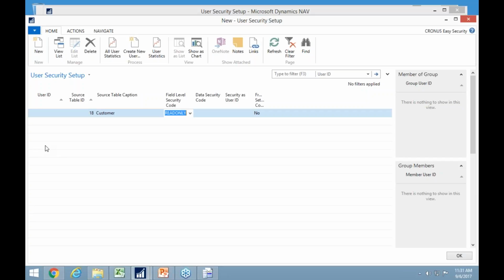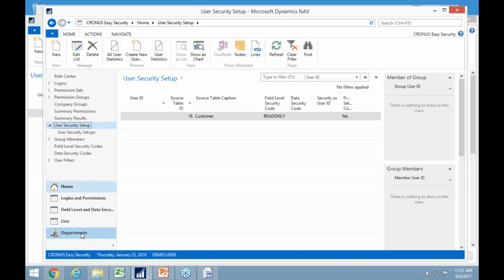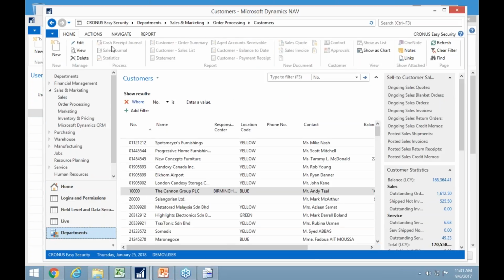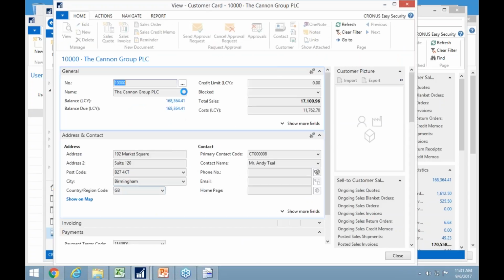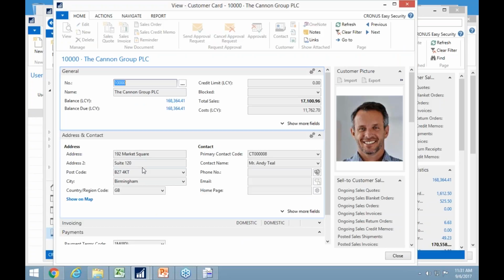You don't have to give everything. You can make a default, and then you only have to give exceptions from that. So if I now go look at my list of customers, all my menu items gray out. If I go look at a single customer, every field in here is grayed out. I can't change anything any longer. It's basically all locked down for me now at this point.